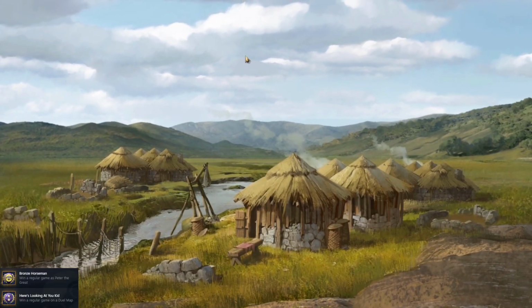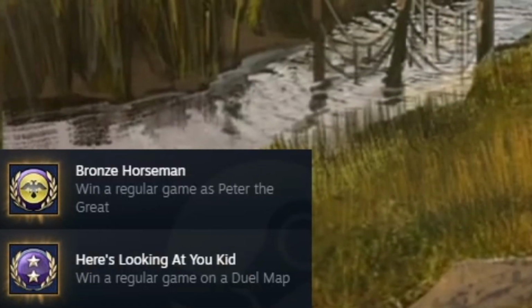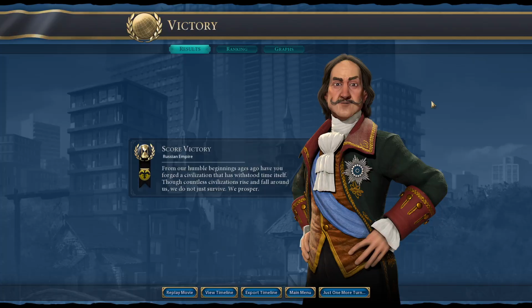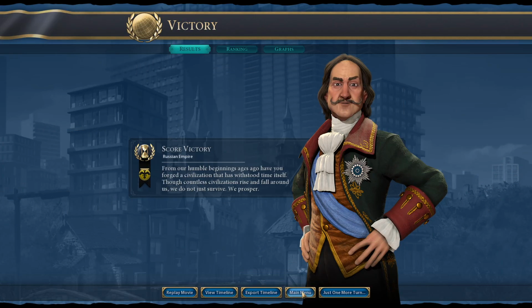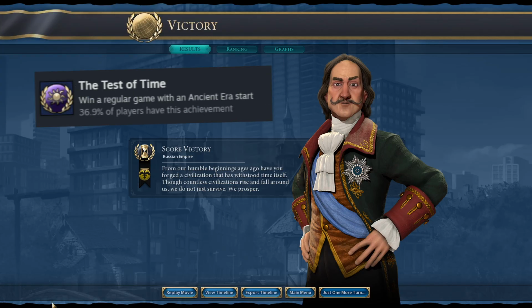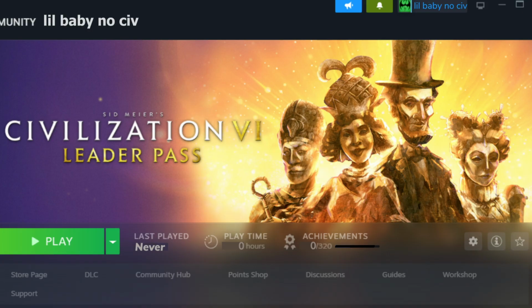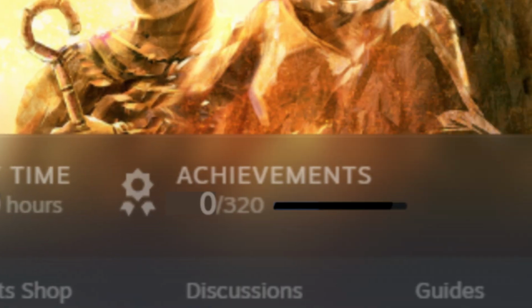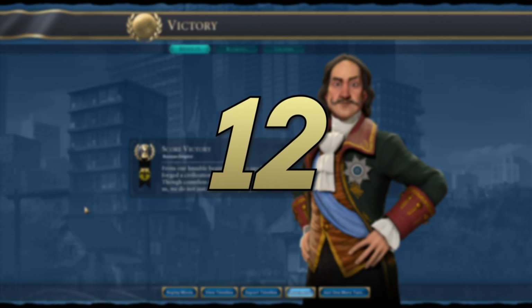And we got 2 achievements for our very low effort. Win a regular game as Peter, and win a game on a dual map. Now I know that 2 doesn't sound like much, but that's only because I already have the other 8 achievements we would have gotten for beating deity, and by extension every difficulty below that. Not to mention 1 for winning an ancient era start, and another for winning a game on a continents map. So if I had played this on, say, a fresh account that had no achievements, this game would have given me 12 just for playing a single turn.